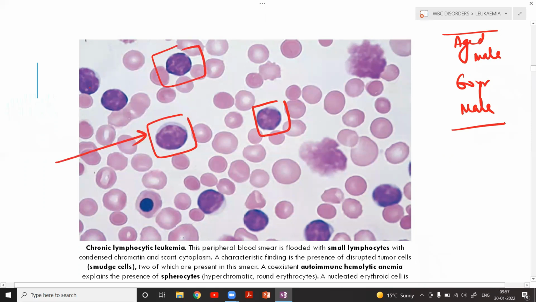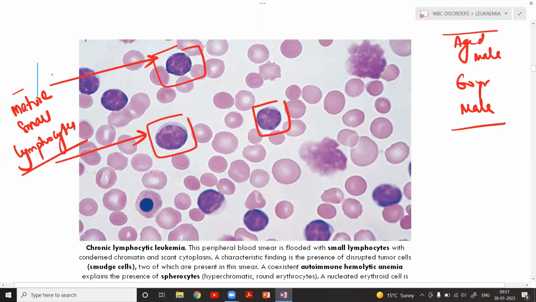Lymphoblasts? Not lymphoblasts. I am telling you, lymphocytes. These are small, mature lymphocytes. Already we have read that the tumor is not arising from a precursor cell. It is not a blast, and blasts are much larger compared to the size of an RBC. If you see the nucleus and the size, it is absolutely a small lymphocyte. But one important feature of these lymphocytes is that they are monoclonal in nature. They have certain genetic alterations which are common in all the cells, for example loss of 13p that we have already seen, or maybe a NOTCH1 mutation.